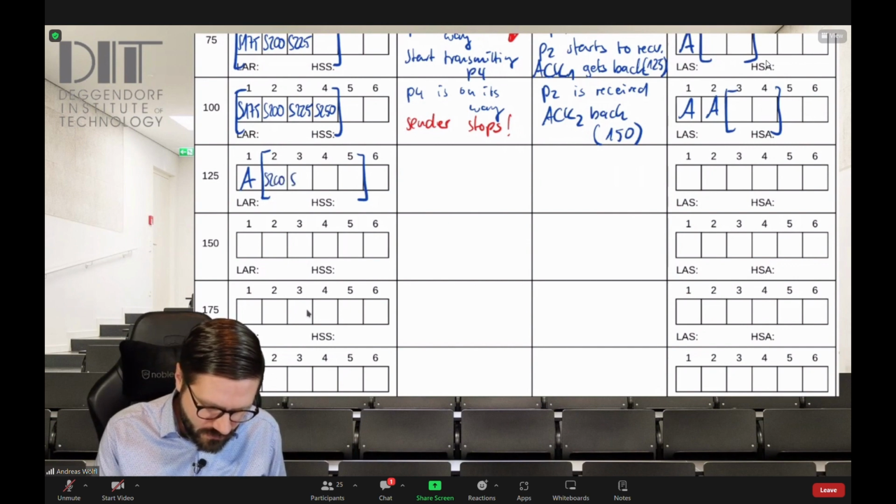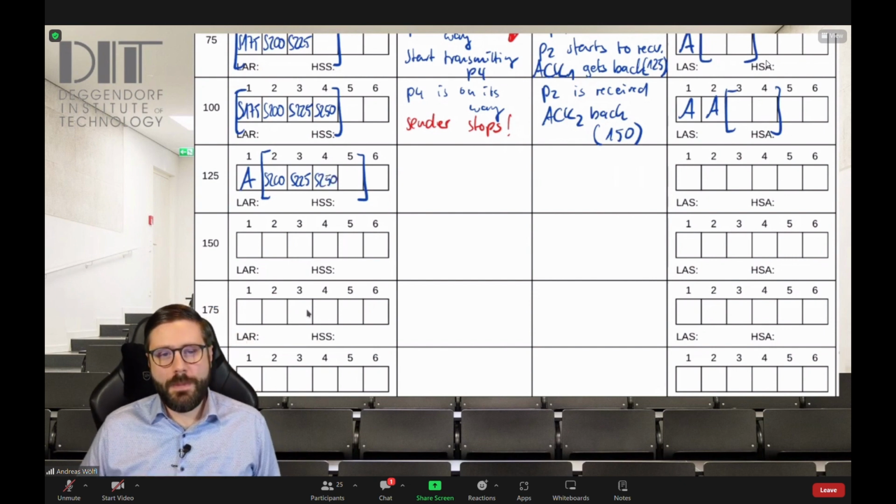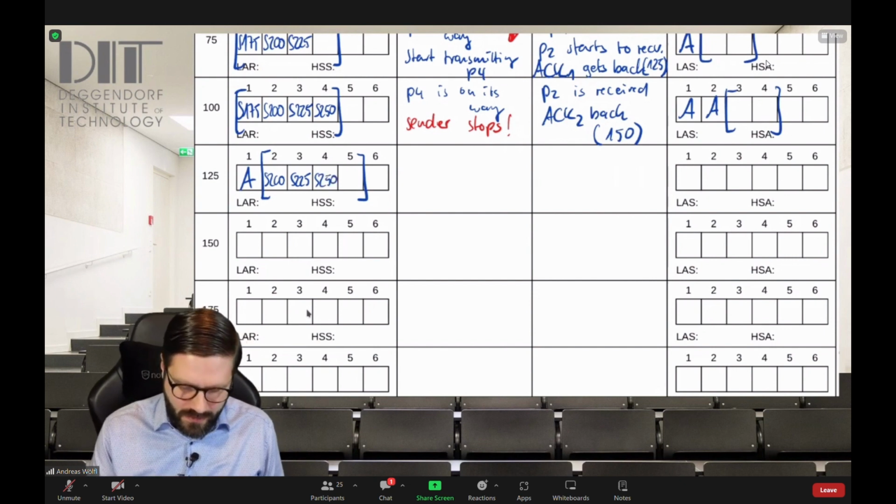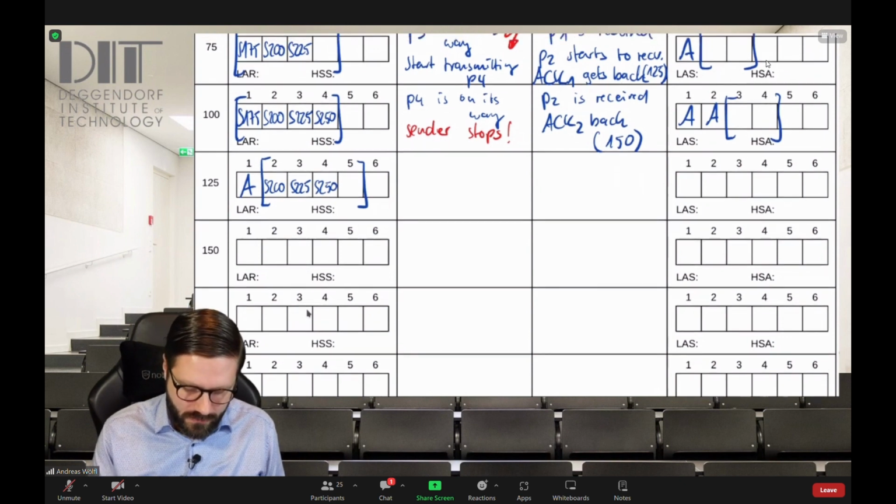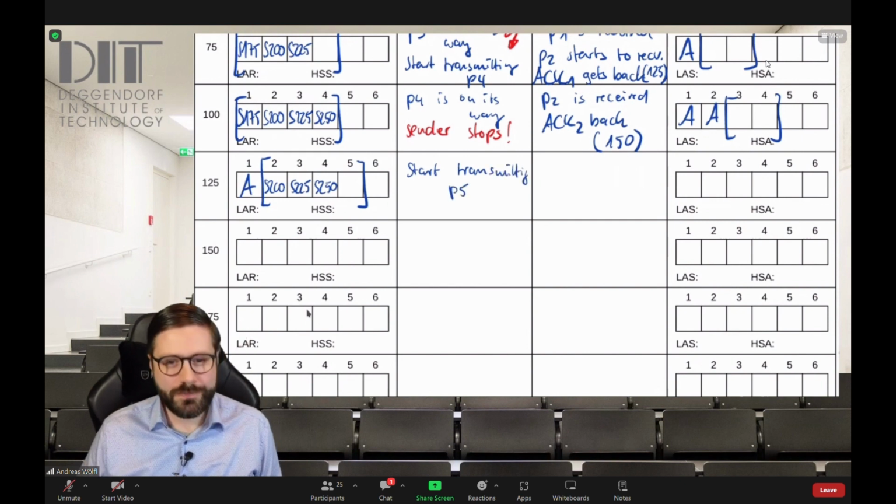And now we can start transmitting packet 5, because now we have room in our sending window.